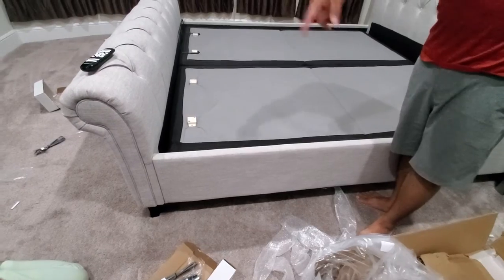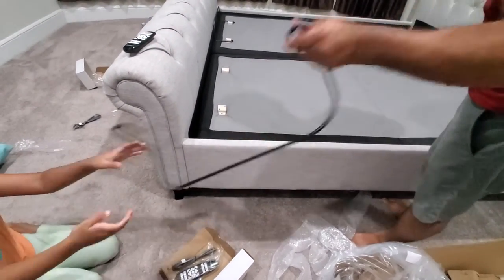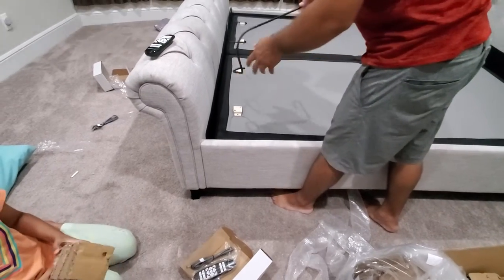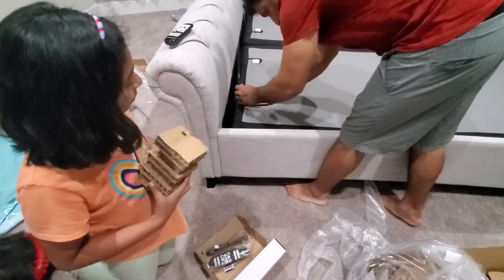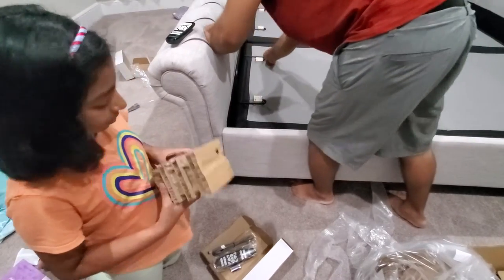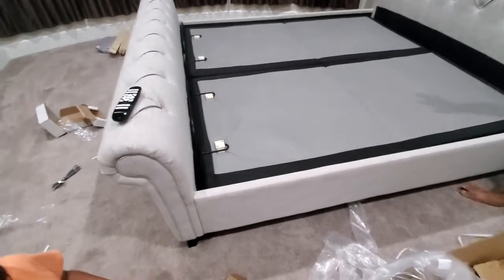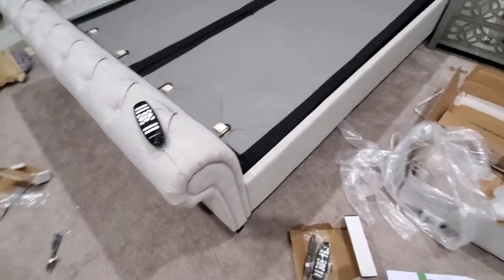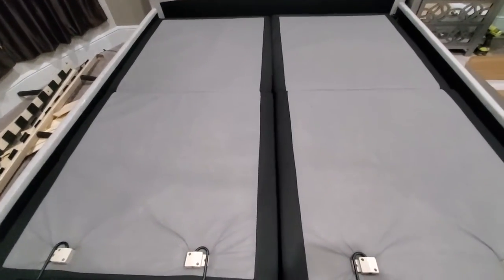Can you pass me that metal piece? Now use the metal piece. So this will go here so it can hold the mattress. Alright. So this is our complete setup with the bed frame and the adjustable bed. This is the base only. Now we still need to put the mattress on.